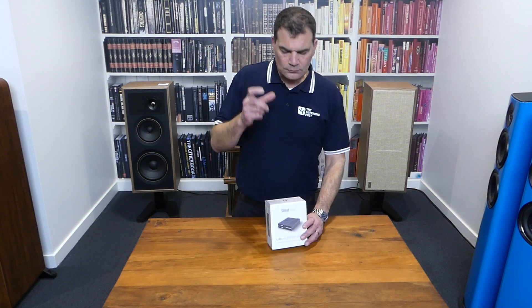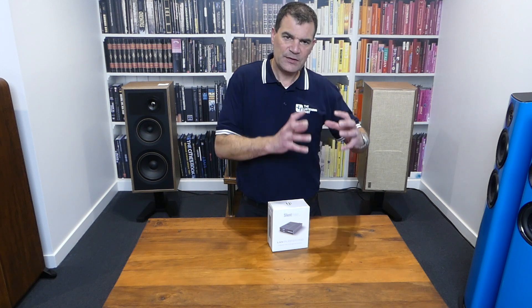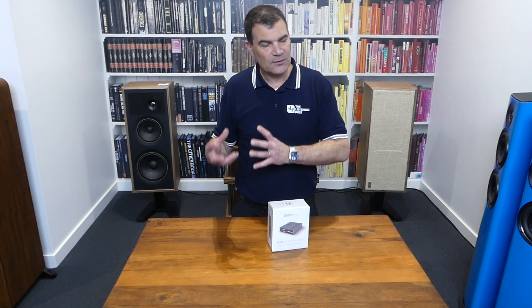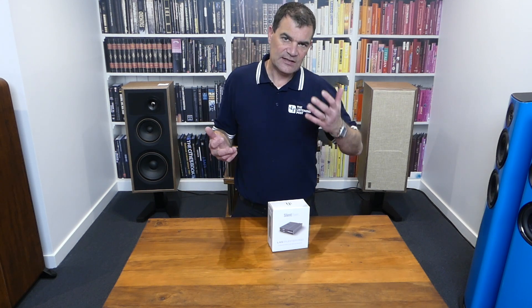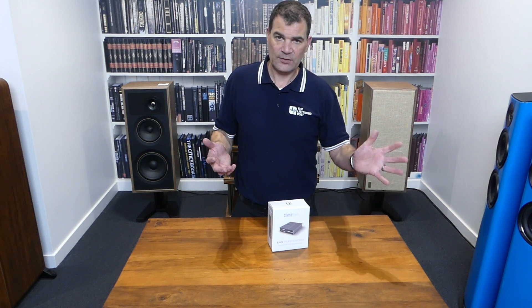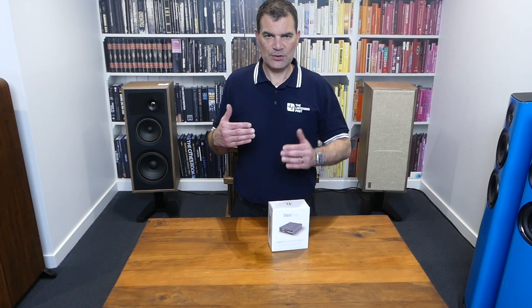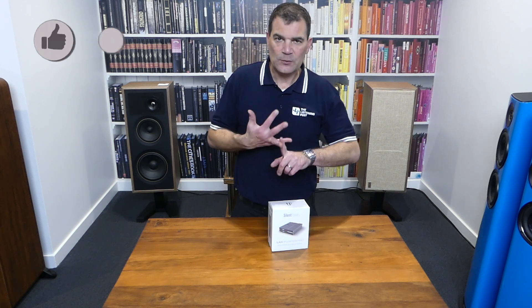The science of it: network socket in, it's capable of like a thousand megabits per second — huge network traffic speeds. Then that signal is converted and clocked, then converted to an optical signal, and then converted back from optical into a network data stream after being completely re-clocked. With any digital signal, the clock is equally as important as the data stream itself. By doing that, not only is it eliminating network noise, RF and power, but the re-clocking gives it a fresh starting point to ensure the output to the next connected device is error-free and free of electrical noise.